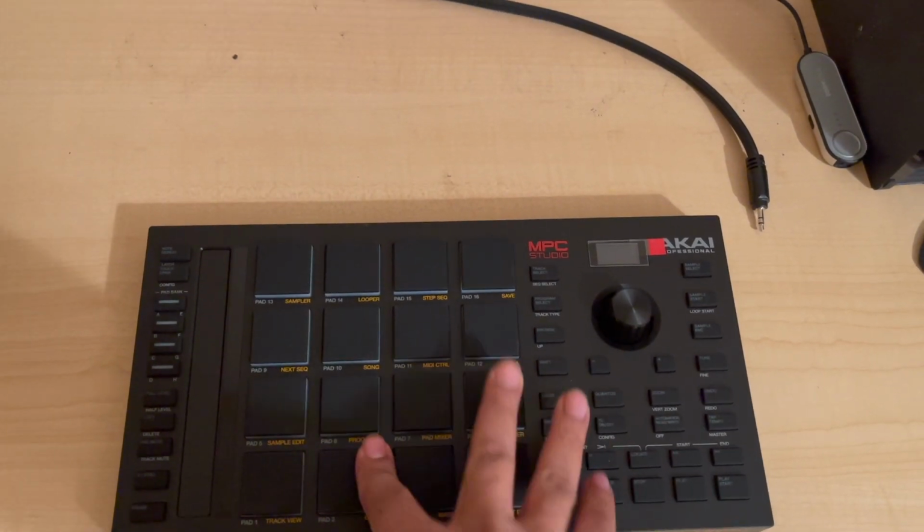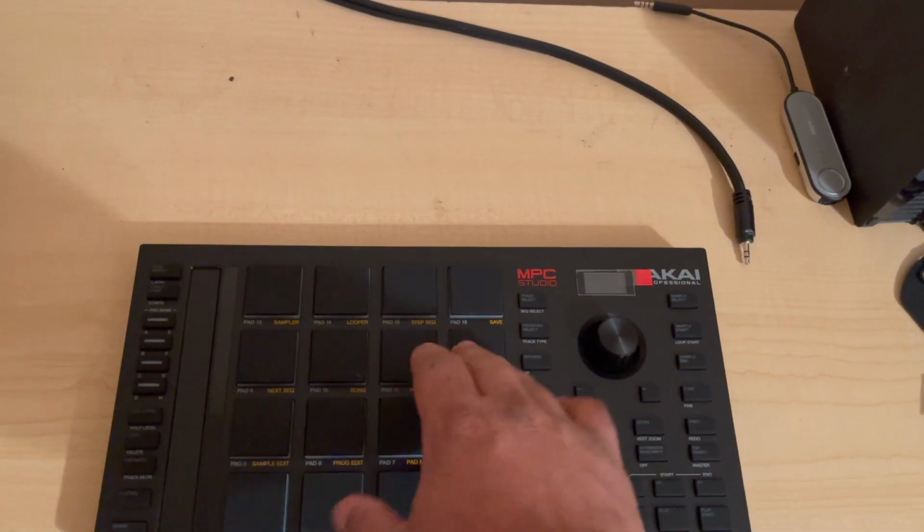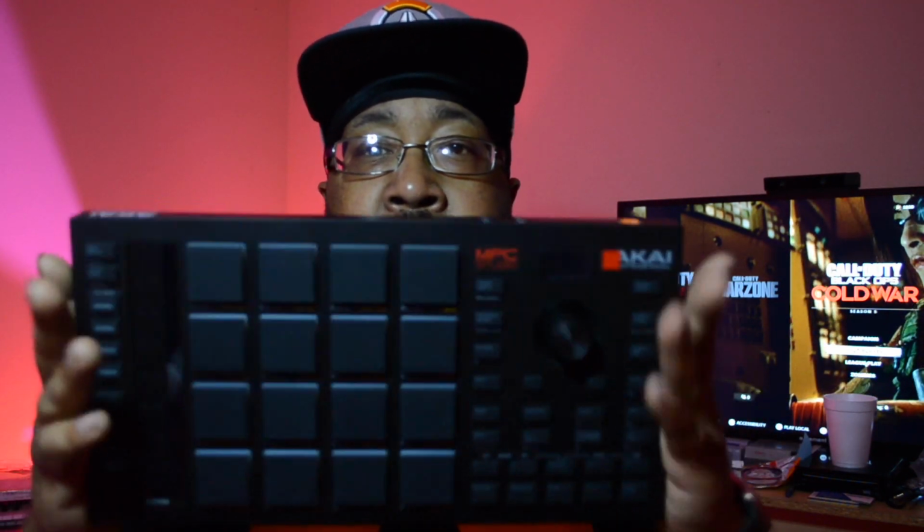This was so simple. It was plug and play out the box. I downloaded the drivers. It came with a whole bunch of sounds. I haven't sampled anything yet. I haven't really done anything yet. I still need to just go through the manual a little bit. It's not like any other thing that men open where I'm just going to open it and I don't have to read the instructions. Sometimes you might have to read the instructions. Sometimes you might have to look at a couple of hours of YouTube videos to get things situated, to get the answers to the questions you may have. It comes in the box, comes with this.